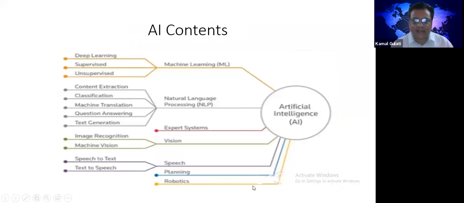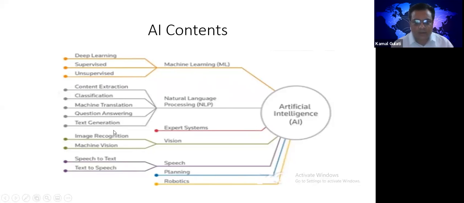So this is basically an overview diagram in a theoretical way. I was talking about MYCIN, which was an example of an expert system. And then we are now trying to develop in terms of ML, machine learning, which has basically 3 versions that we have: deep learning, supervised, unsupervised. And we also have a different flavor, natural language processing, which does all these kinds of things.